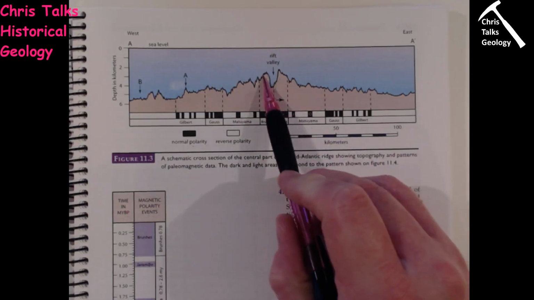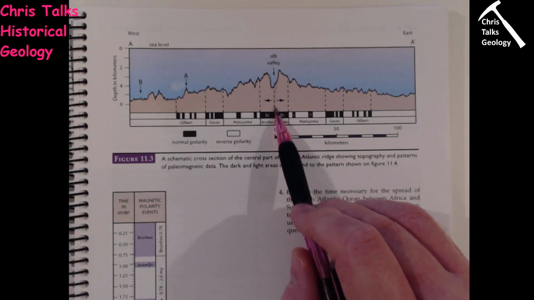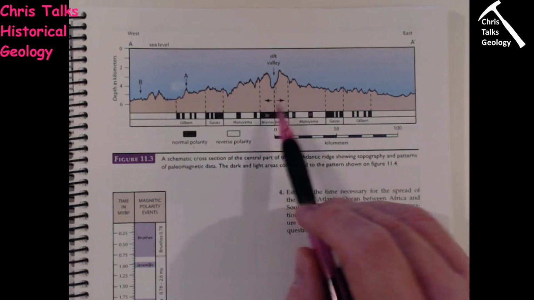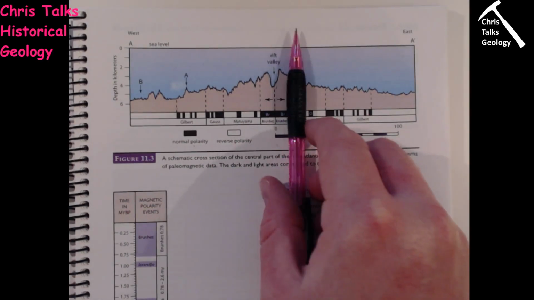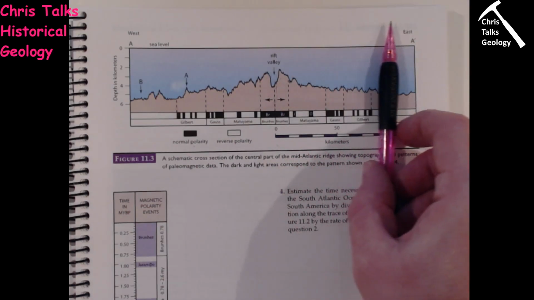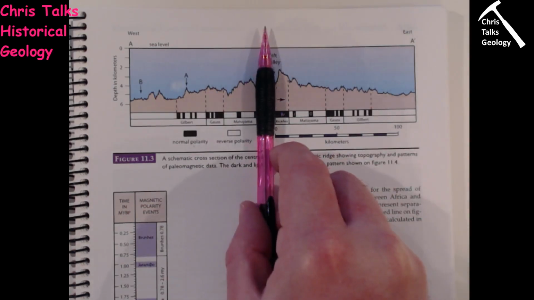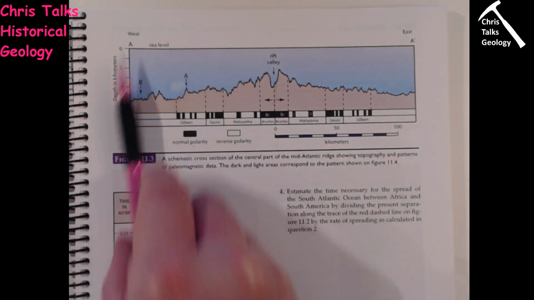You can see here's the Rift Valley in the center. Here's the actual point at which new crust is created, this dashed line here. I'm sure you remember, because you've watched the presentation by now, that any crust that's created on this side will slowly be pushed laterally this way over time, and any crust that forms on this side will slowly be pushed this way laterally over time.